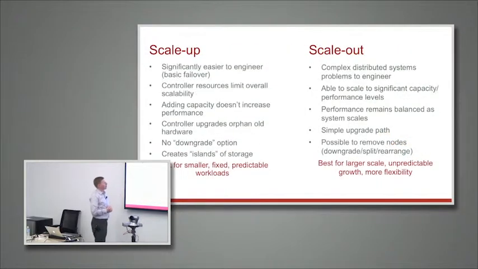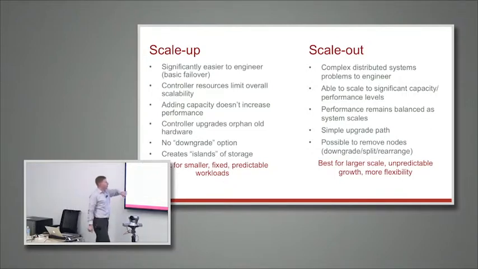So comparing and contrasting these, we've talked about a lot of these points. One advantage of scale-up is it's frankly easier to engineer. There is a lot of complexity when you get to scale-out systems. Distributed systems are very difficult. A huge percentage of the code in our system deals with the scale-out distributed nature of the system. They are a lot harder things to engineer. That's why almost nobody in the industry has ever added scale-out to an existing scale-up system. Nobody's really ever done it because it really needs to be engineered from the beginning.